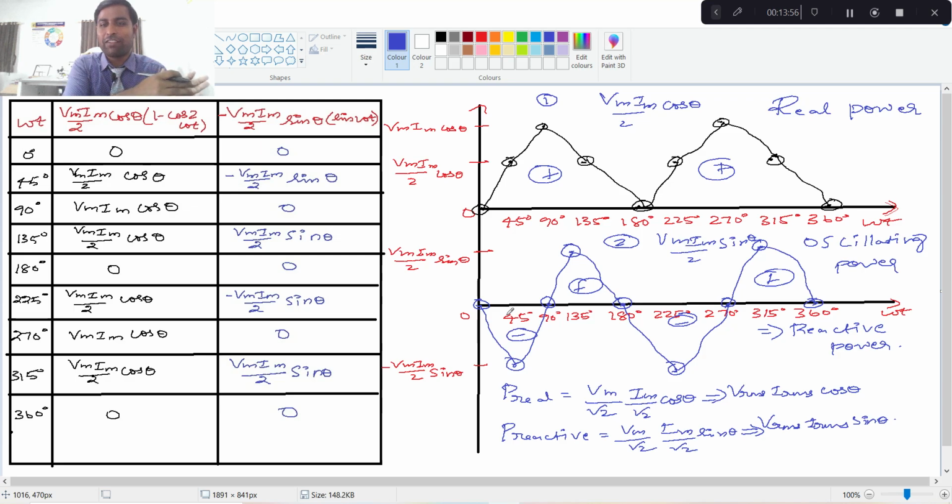So that is what I have given you as an example. In that example also I told you that whatever power is coming from the load to source is called reactive power, but it is not the actual thing. You have to understand oscillating power. This power will oscillate between load and source, but is never utilized by the load nor by the source. That power we call reactive power. So this is how we can classify real and reactive power. This is the mathematical proof. Now in so many books you have seen that VI cos theta is real power, and VI sin theta is what we call reactive power.